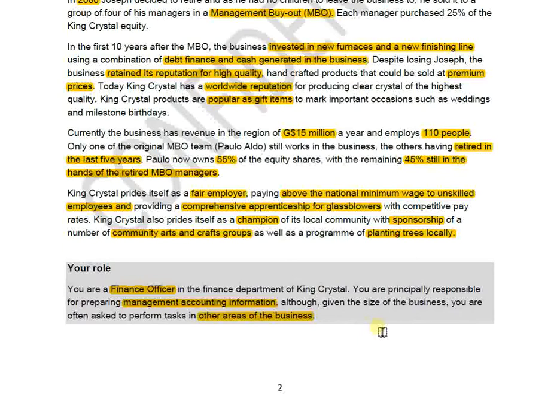As your operational case study examiner promises, the main trigger of your exam is P1, and the name of the subject is of course management accounting. And as an employee in the finance department, generally you have to be involved with management accounting related tasks, where you're helping out the company in three main aspects, which is planning, controlling, and decision making.